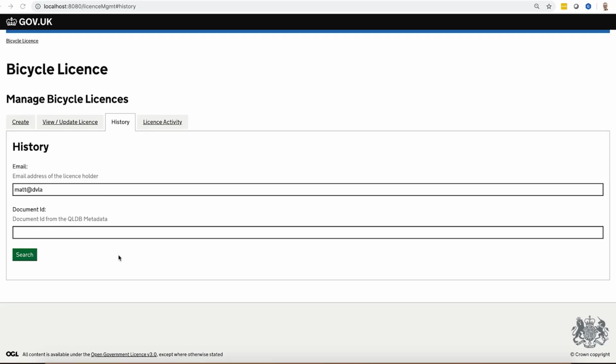In our application, we've exposed a license activity inquiry. This allows you to look up the current number of penalty points held against a license and show all the activity that's taken place. For demonstration purposes, we filter out certain attributes such as the full name, telephone number, and email address. This is to show how you can create new read models using purpose-built databases that contain only the data needed. For this example, we're using DynamoDB. This allows us to expose a single-digit millisecond latency inquiry keyed by document ID.